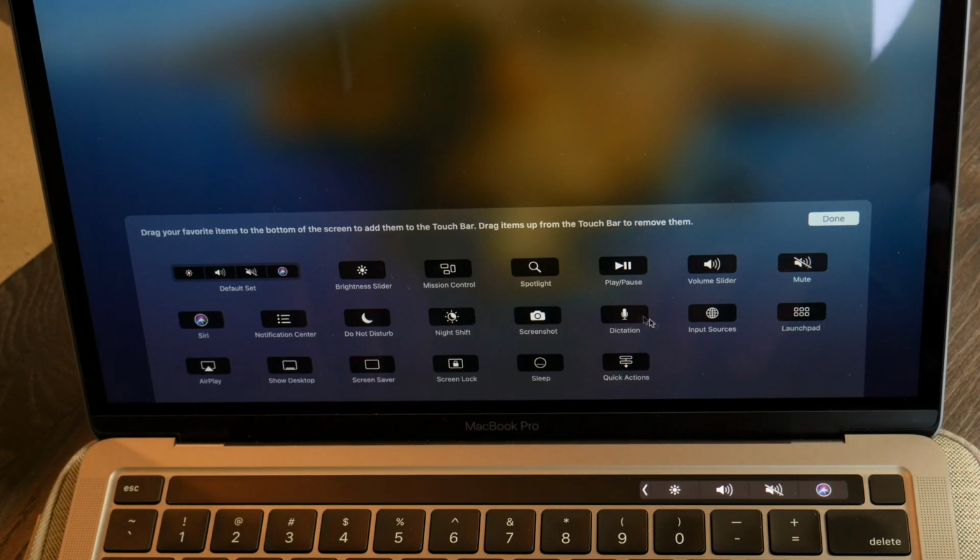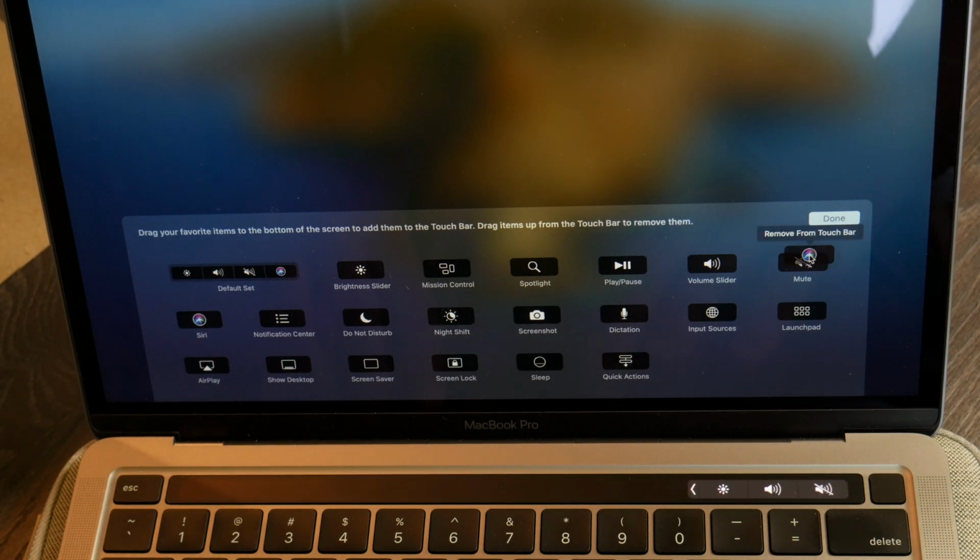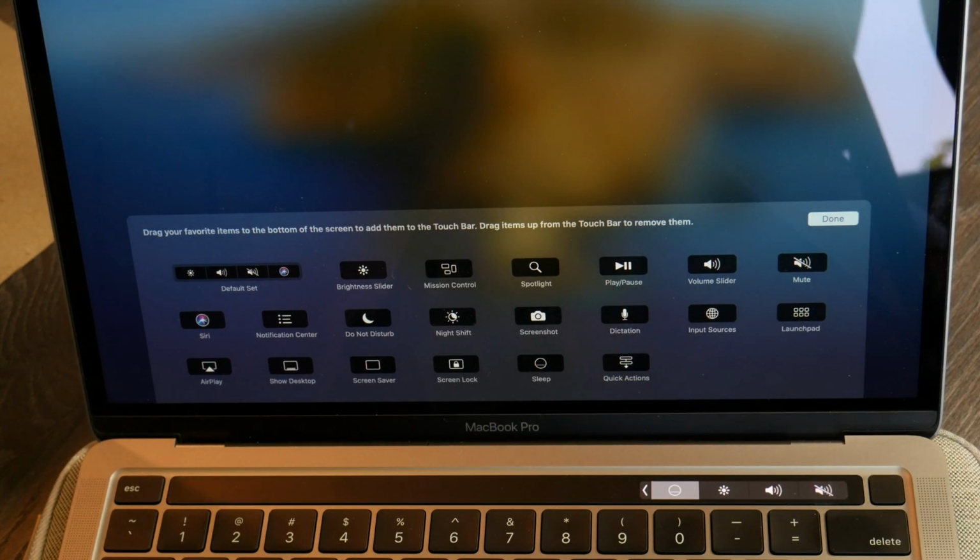So if you want to change something out, for instance, if you don't want Siri, you can get rid of that. So I can click that one and move it back up here. It's kind of crazy. Look at that. It just goes right up there. And then let's say I want something like sleep, which I use a lot more, right down here. Take sleep and I'll drag it into here. And then I can put my computer to sleep now if I want to just by clicking that button.